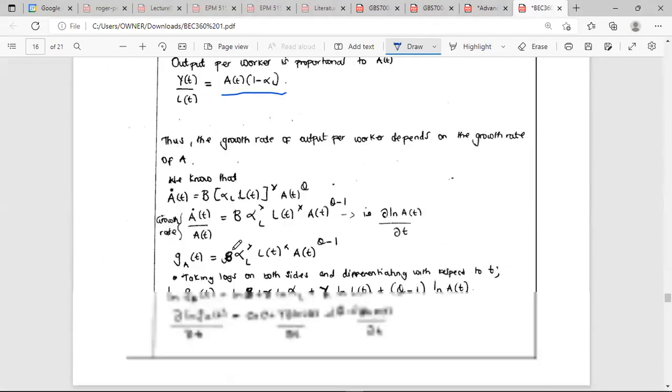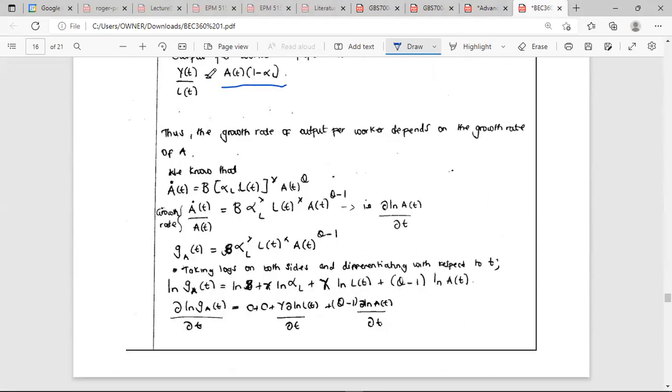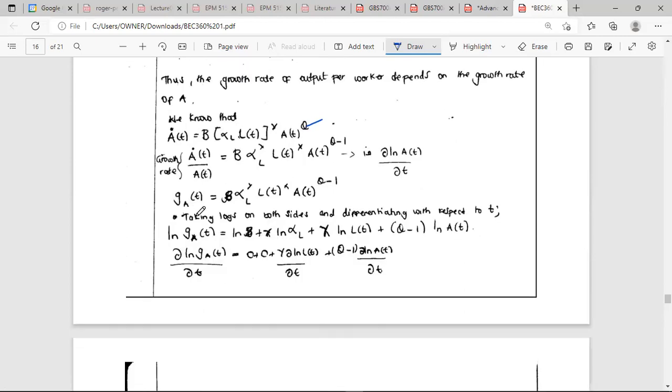We then differentiate this. The growth of output per worker depends on the growth rate of this. So we now introduce the new alpha. This is what is going to allow us to differentiate this growth rate of knowledge. So now this is what we remained with. This is from labor, AL. This is the parameter we have.